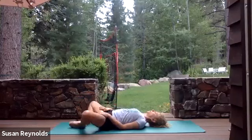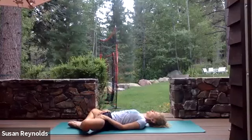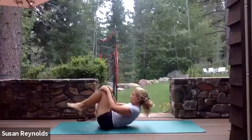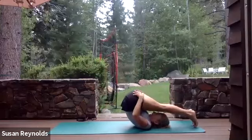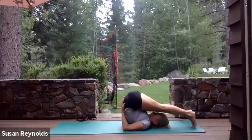Again. Supta Baddha Konasana, soles of the feet together. Bringing those knees up, hugging them in. Go ahead and rocking back and forth a few times, coming into plow. Rolling those legs back. And breathing.